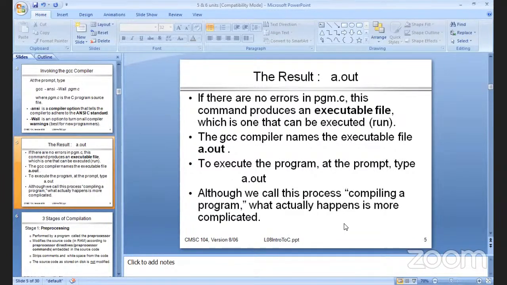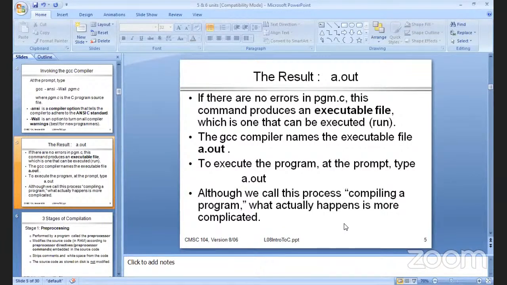GCC is a collection of compilers. That means different sources or different codes we are giving to the system, and the group of codes is arranged sequentially, and the program becomes executable.